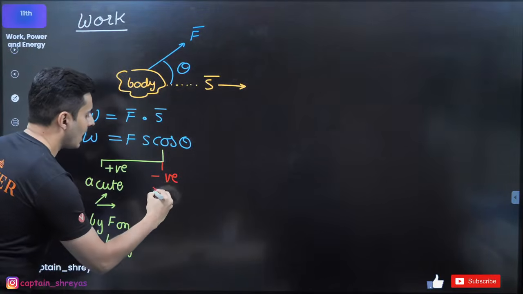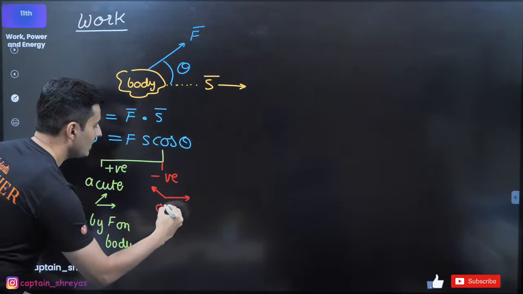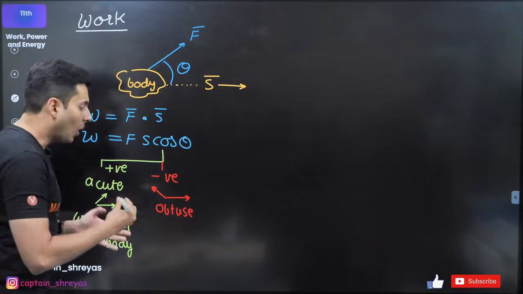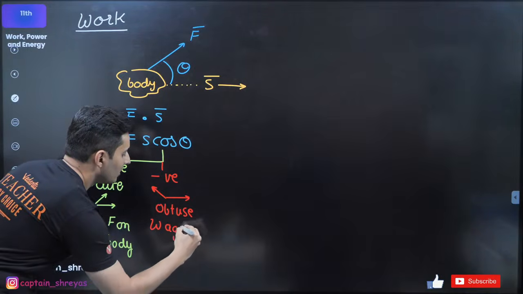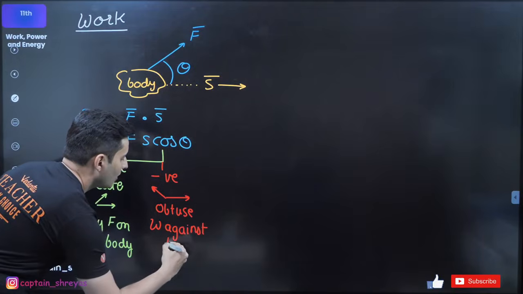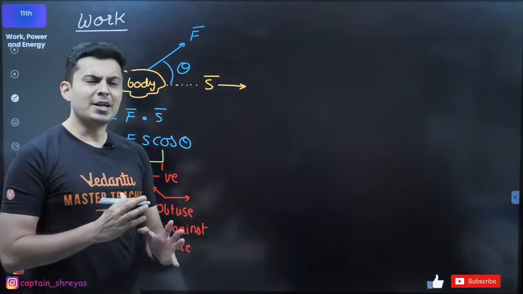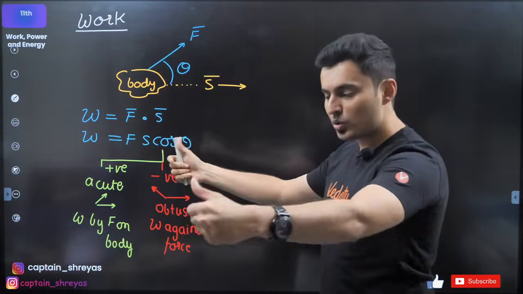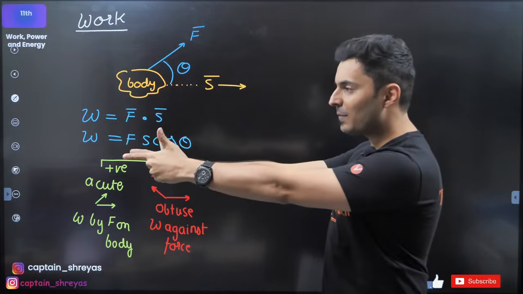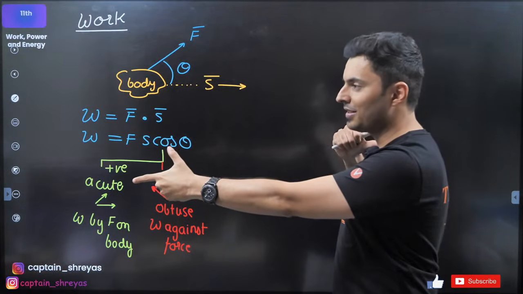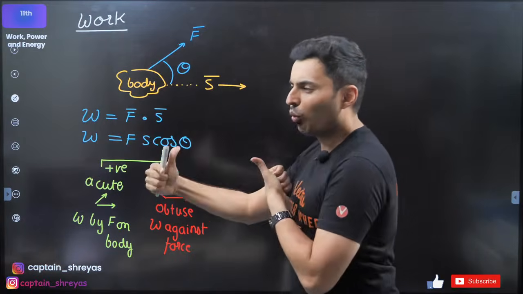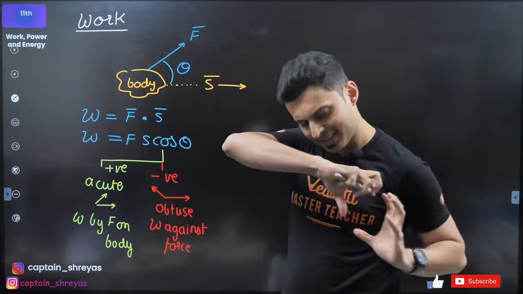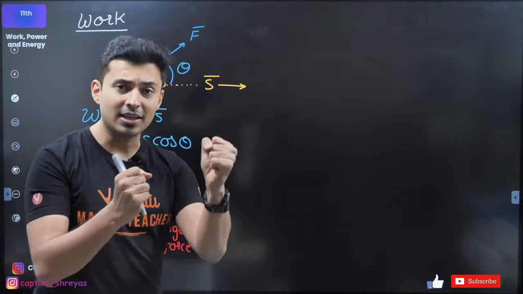This cos theta can also be negative. In that case, the angle between the force and the displacement is obviously obtuse. In that case, the work is done by the system, or I would say the work is done against the force. Like Spider-Man, if you have seen the movie, trying to use his webs to stop the train. The force by Spider-Man on the train is this way, the displacement of the train is this way, force and displacement opposite. The work is done against the force. That means you're sucking away the energy from the system. It's a bad thing. That's negative work.